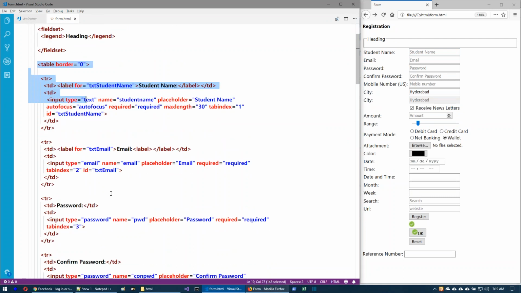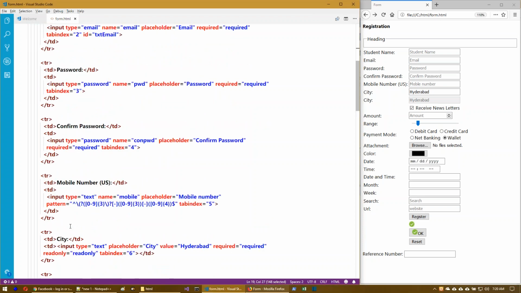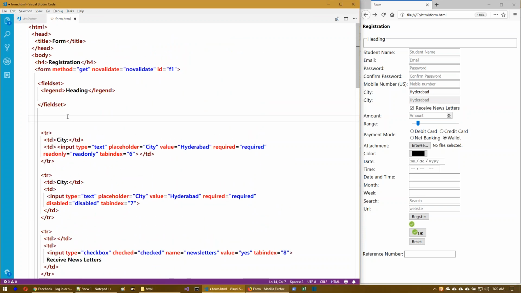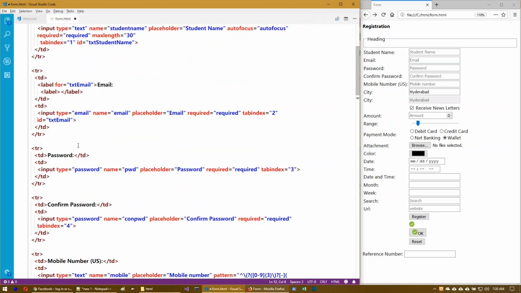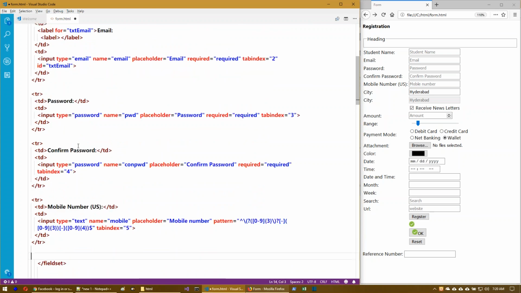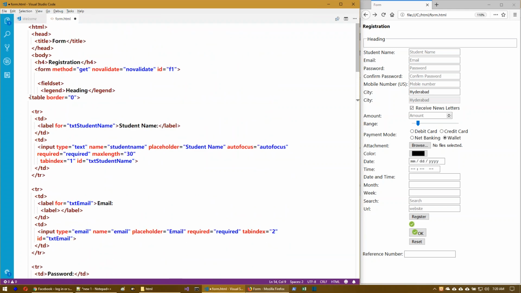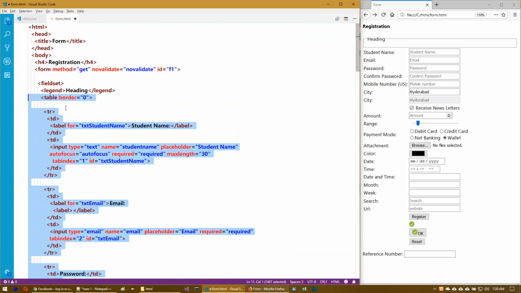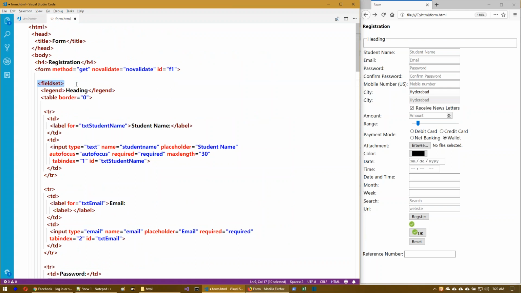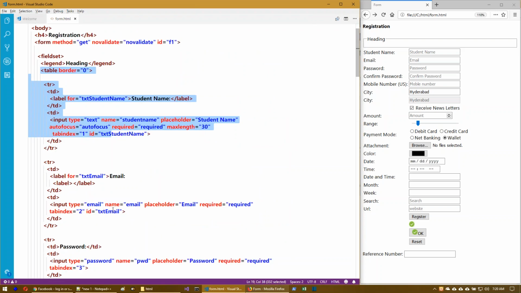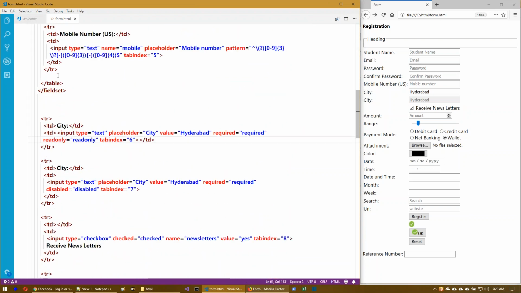I'm going to place the student name, email, password, confirm password, etc. here. First there is a fieldset inside the form, which includes a legend. Inside that we have placed a table and all. And table close, fieldset close.